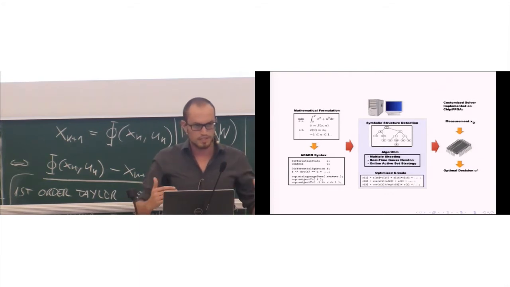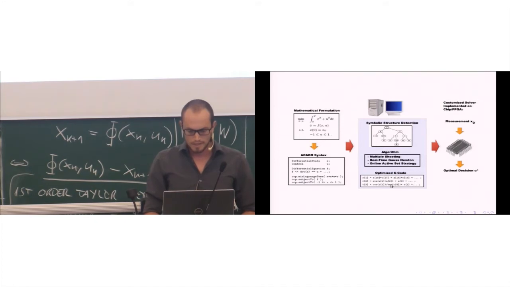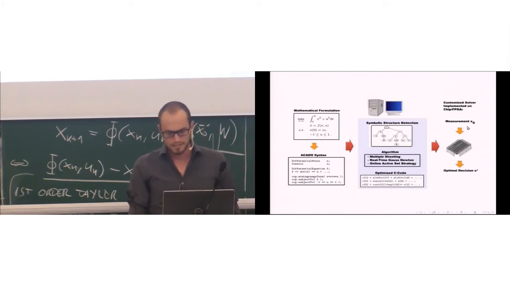So we have a lot of ingredients. This is definitely not a full list, just some examples of things you can choose from. We want to put those things together and optimize code that solves exactly this problem. So we want to instantiate a solver into C code like this, really line per line optimized code, that looks even more ugly than the FORCES code that Alex showed yesterday. It's really specific for your problem. Once you compile it, you can run it on your embedded system. That's the idea, and it's supposed to be fast, otherwise there would be no reason to do this.